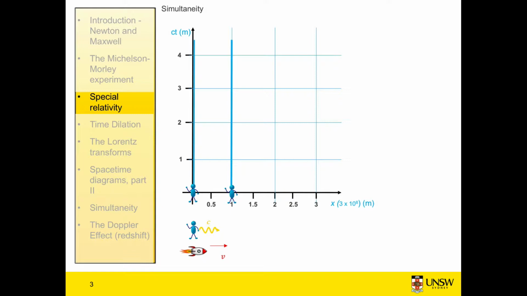So for these two people to tell if the events they saw were simultaneous, they need to know that they're measuring the same time. So we need to be able to synchronize the clocks of these two observers. And the way that we can do this is as follows. If we say person 1, located at x equals 0, sends out a light pulse to person 2. We know the light pulse is moving at the speed of light, at c, and so we can draw that in our diagram as a line with a gradient of 1. So that line is 45 degrees to the axes of our stationary reference frame. That is, it moves with a speed of 3 times 10 to the 8 meters per second, and after 1 second, therefore, it's moved 3 times 10 to the 8 meters.